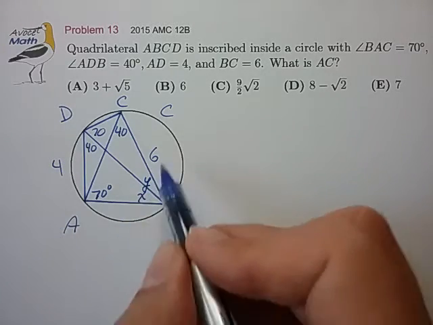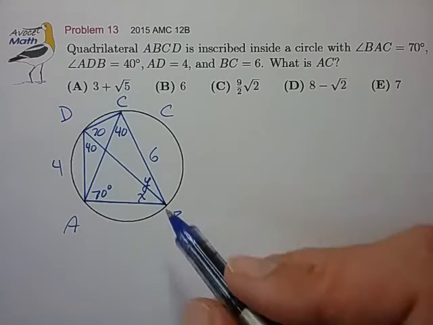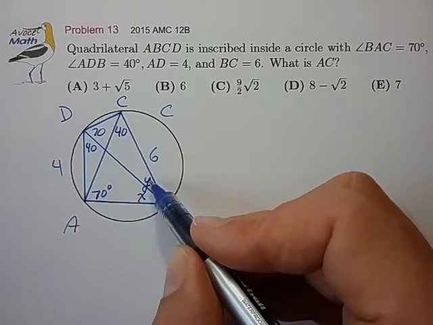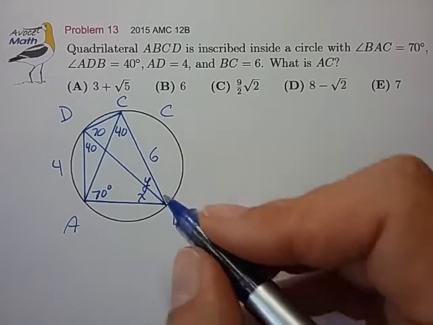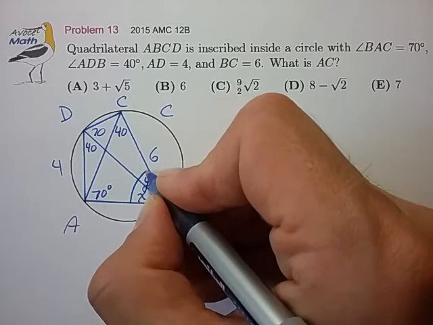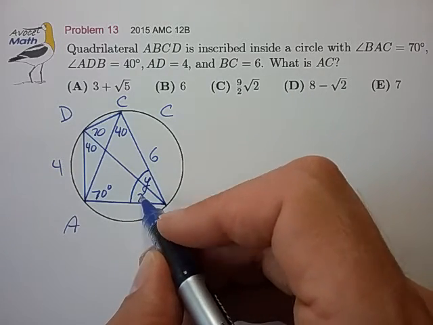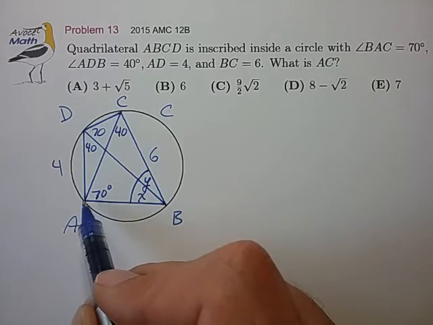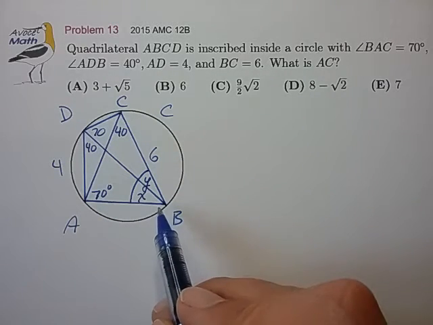But you'll find that that kind of takes you around in a circle a few times, and you realize that you won't be able to determine X and Y individually. But what you do know is that the sum of X and Y is determined by the triangle ACB, the angles of which have to add up to 180 degrees.